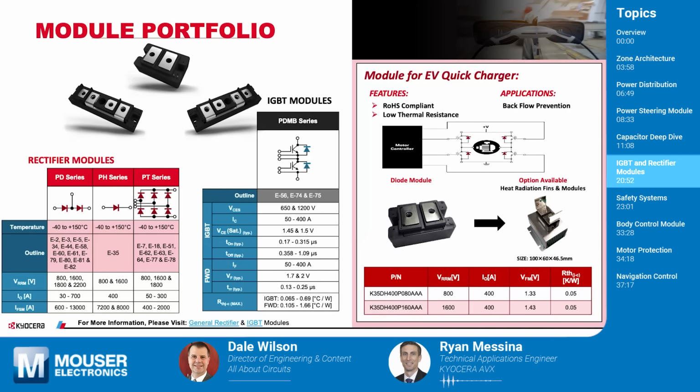I'm almost 100% certain we have automotive qualified modules. I would definitely want to recheck that. But if we don't have them yet, they are on the horizon if we don't already have them in the catalog. And one of the things here is, you've been focusing on not just traditional automotive, but commercial vehicles and agriculture equipment. Those are going to have higher power requirements, but they're also going to have more motors, right? So the sheer number of motors that are going to use these kinds of components is going to increase.